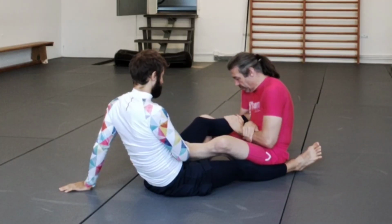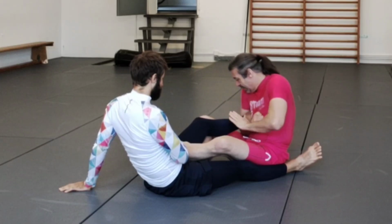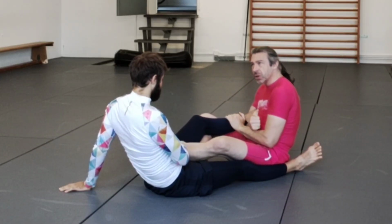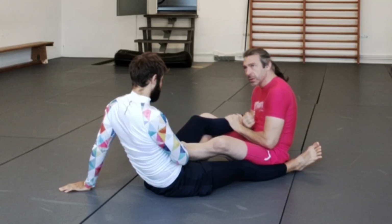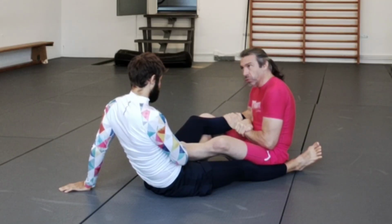So what I'm going to do from here is take my hand off my wrist, and use this hand to sort of shove it down. Now I've got his toes in my armpit, okay? And I want to retract so that I can grab my own wrist.